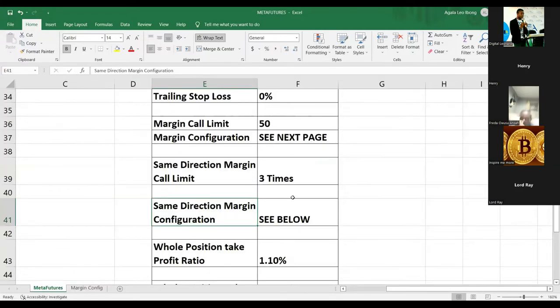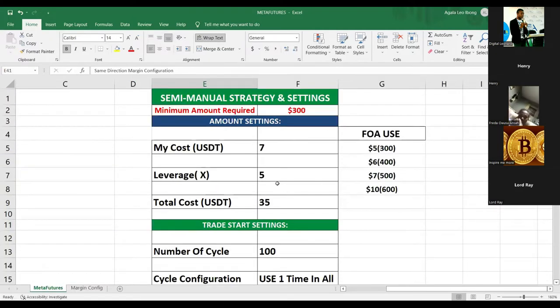So basically, this is just what I needed to share with you. If you need this, I think I've shared it in the Telegram group. If you need it, you can go ahead and let me know. I'll forward it to you, then you can start using it to trade the market, okay?